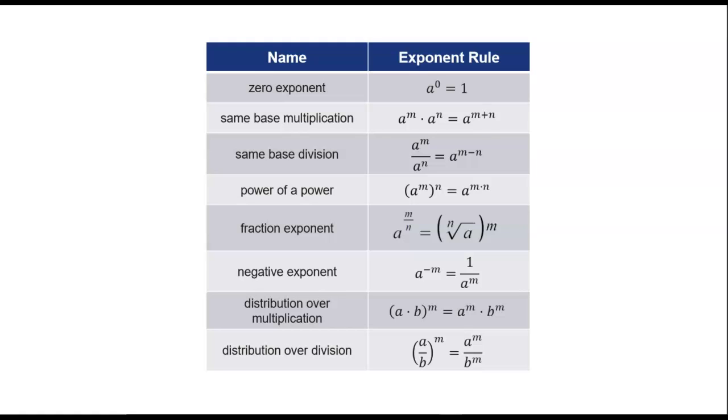So you look at the problem and you evaluate it. Say, does this have multiplication in it? And if it does, you look for something that has multiplication. Or if it has a negative exponent, you say, oh, there's a negative exponent rule, maybe I'm going to use that. Or a fraction exponent. So you can look through these and try to find the one that's applicable.